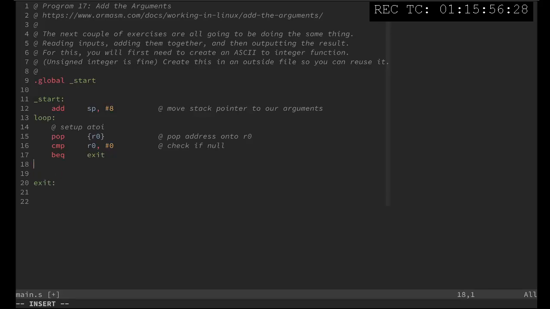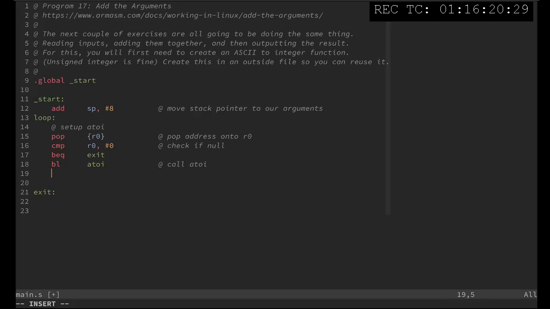What happens is if we don't have a null value, then we'll just call our ASCII to integer. That was the only thing that we need to provide to it, the address. And then it'll return the actual integer value to us in register 0.